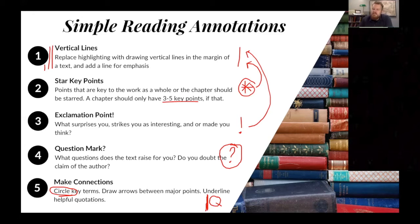All right, any questions on annotations or any suggestions on helpful methods that you all have used? Do I have anybody from the highlighting crew who wants to offer a rebuttal for why highlighting's better? I won't say highlight. Go ahead. I'm sorry, go ahead. No, I was just going to say I now have about 100 highlighters for sale.